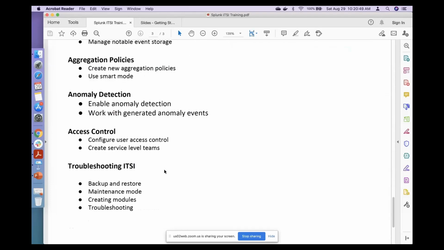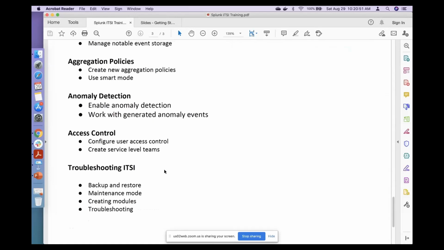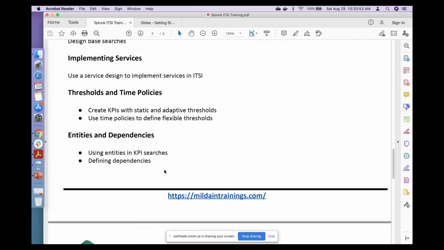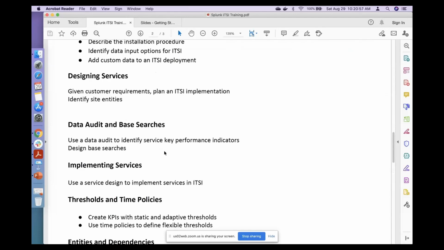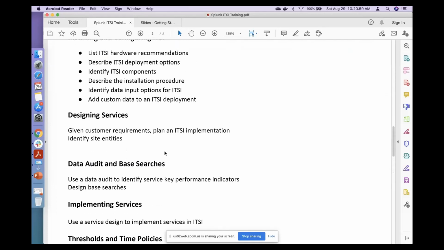I'll be including all the topics that we have here, but the order might not be the same as here because some topics need to be covered together or before other things come in.